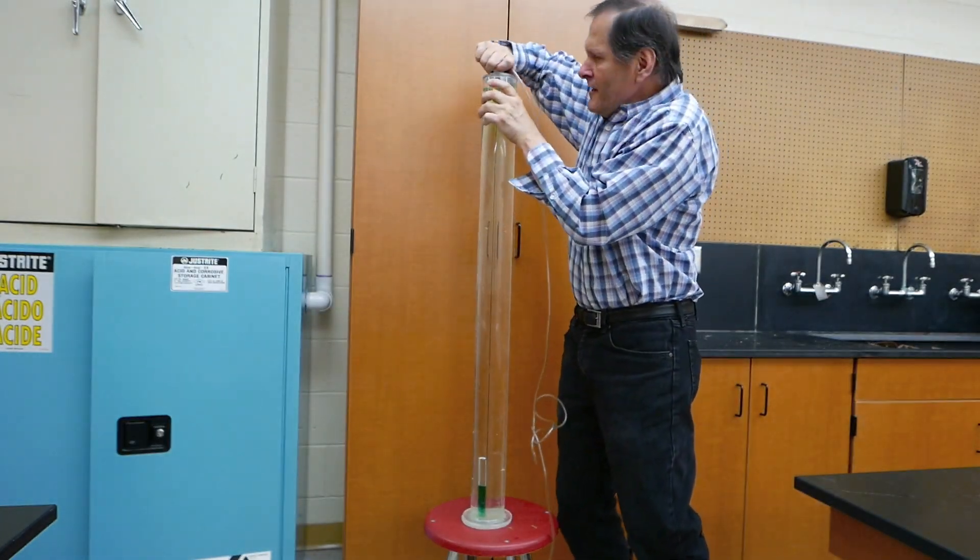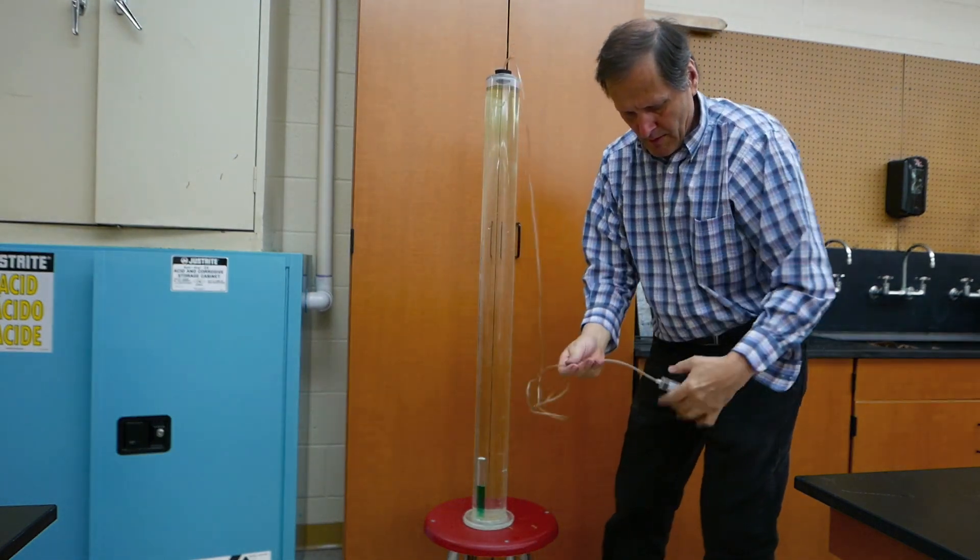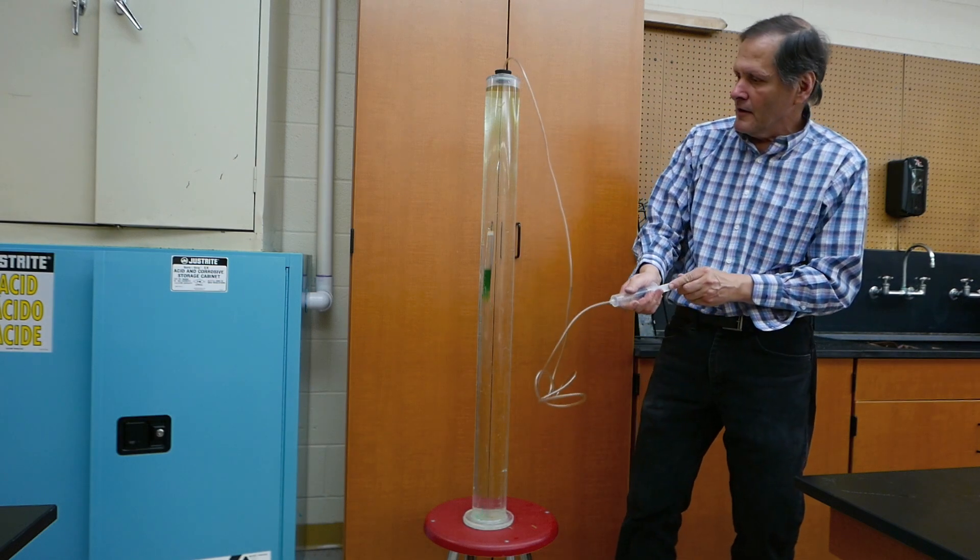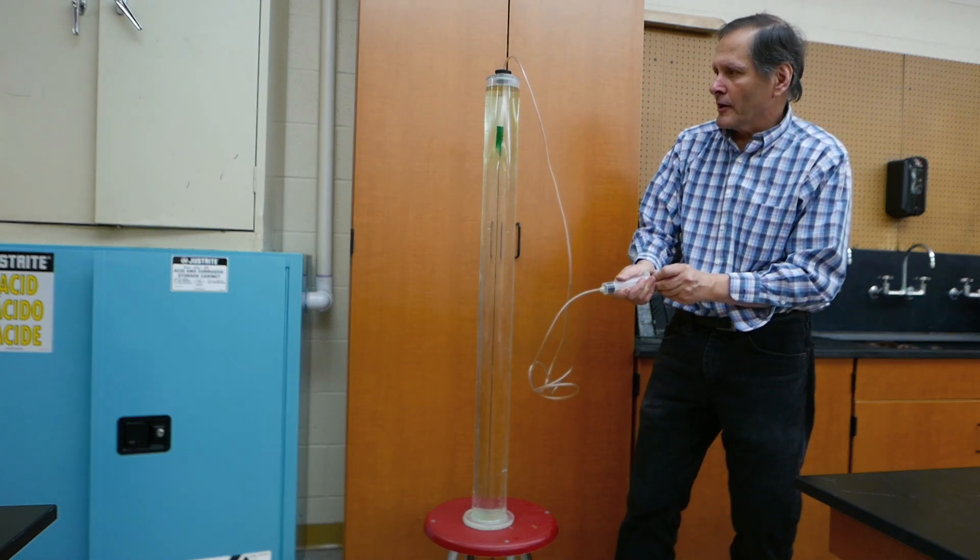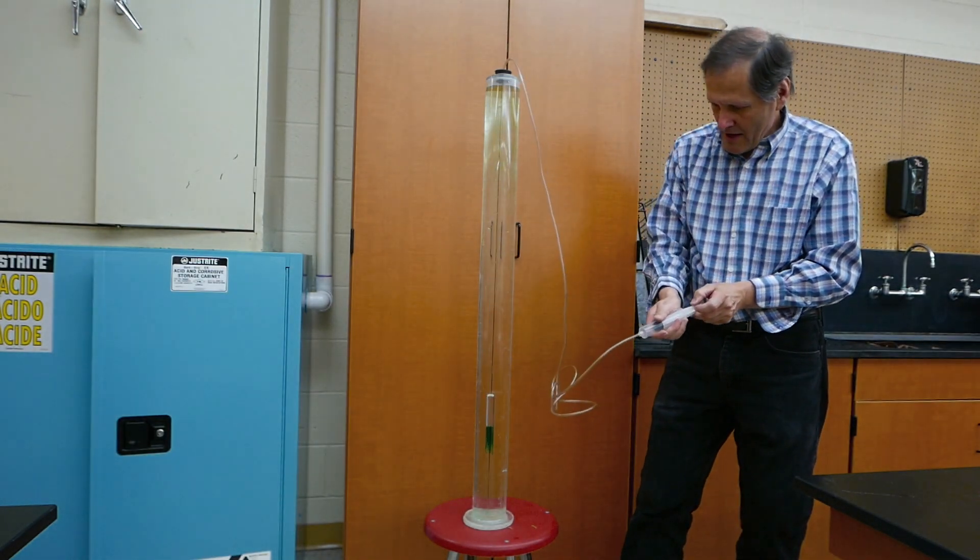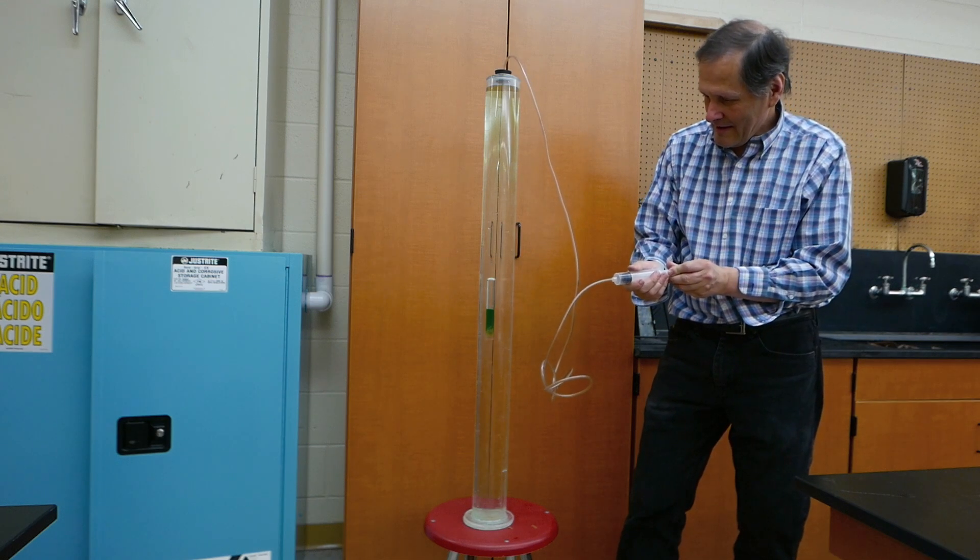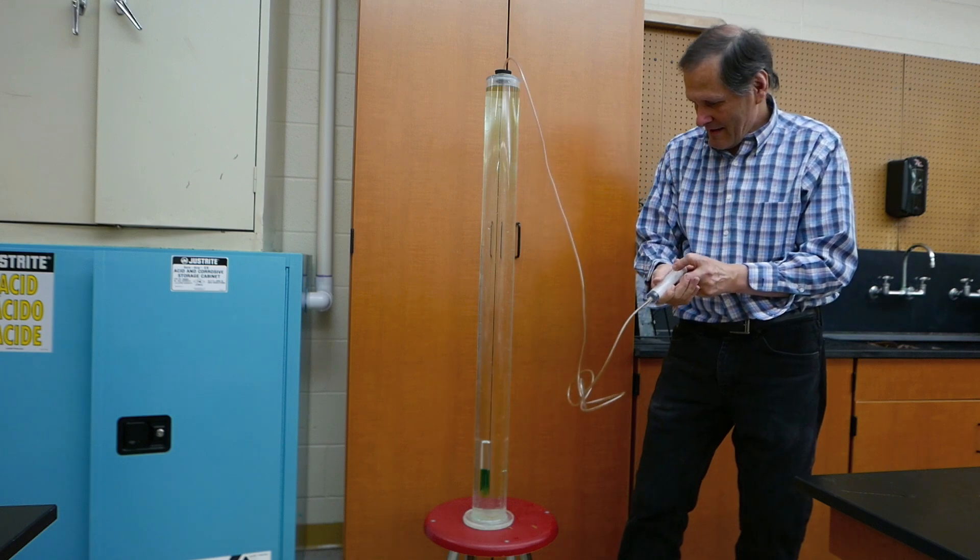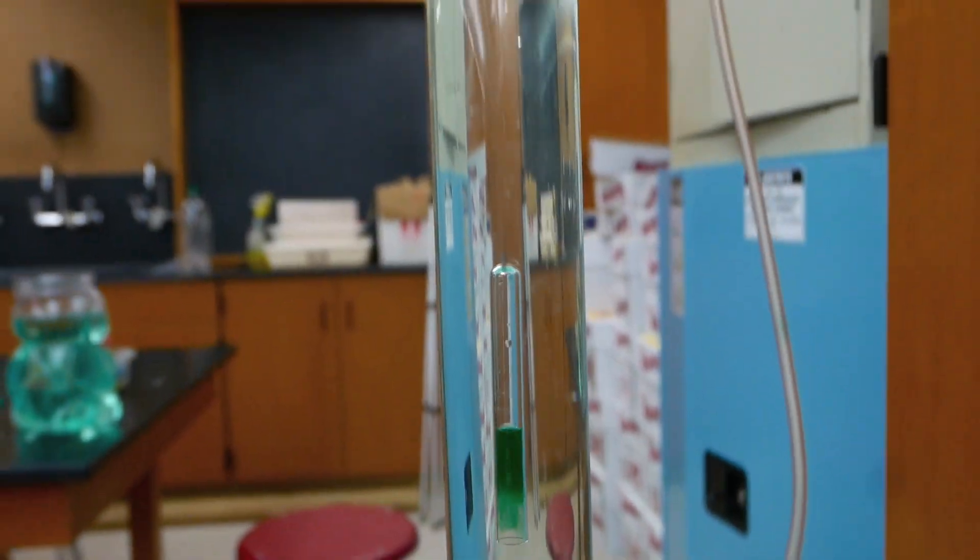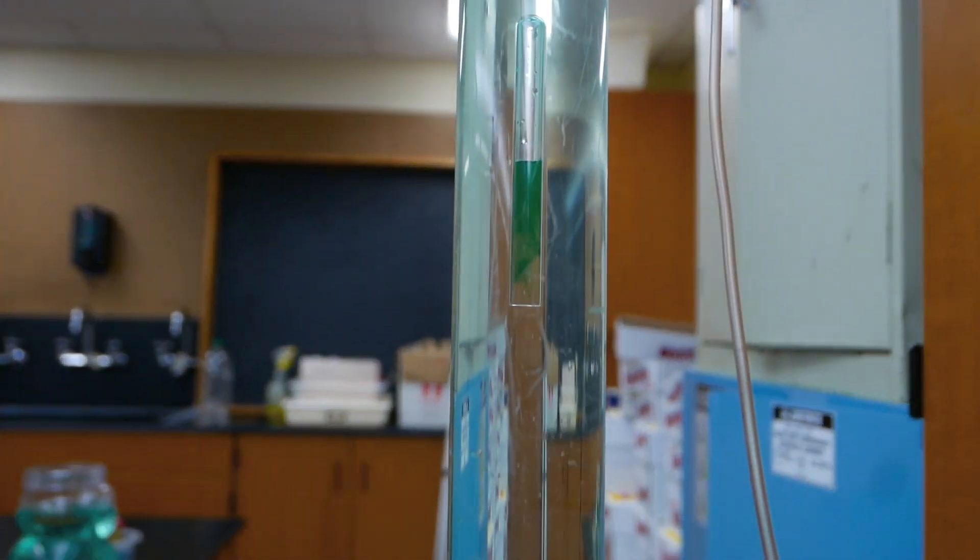Attach our stopper nice and tight. Now if I reduce the pressure inside, hopefully it'll come up. There it is. It came up pretty quick. And increase the pressure, and down it goes. Adding food coloring inside the test tube makes it easier to see not only what's happening to the bubble, but also what's happening around the mouth of the test tube.